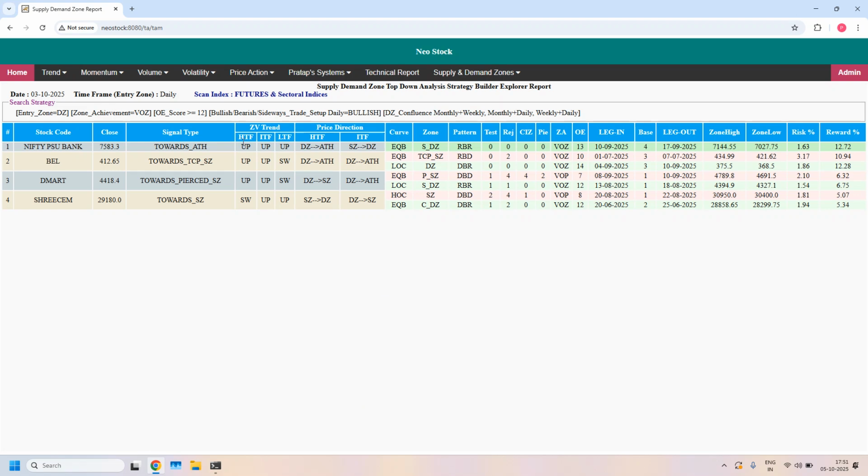Okay, but at the same time, all are part of monthly. Daily and weekly together are part of the monthly. That's why, for the monthly demand zone, I am checking the trend: only 3 stocks are in uptrend. So if the monthly demand zones in these uptrend stocks have monthly EMA confluence, because daily is overlapped inside monthly, the daily zones might have a higher probability of success.